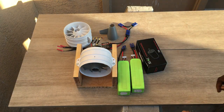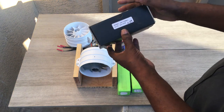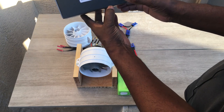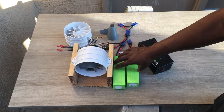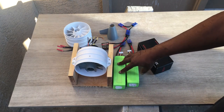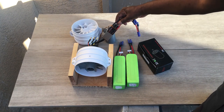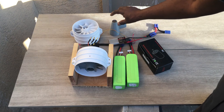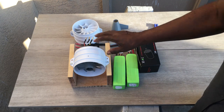They're there. We have batteries. The motor that I'm using is an HET 873-590 kilovolts. And there's two packs here of six cells, giving me a total of 12 cells. And I'm using the cheap speed controller just for testing purposes only. And that's pretty much everything that I need to go ahead and test this EDF.